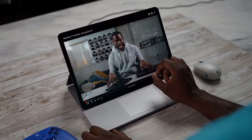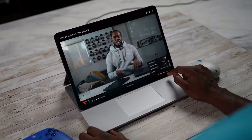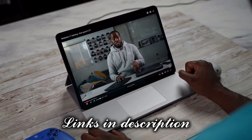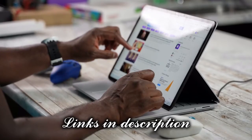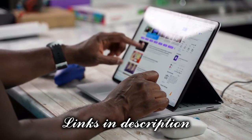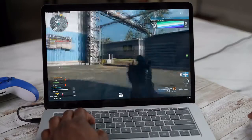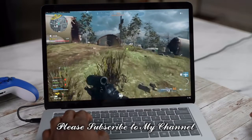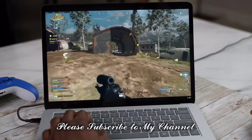My few caveats here are that number one, Microsoft hasn't added more entries into the GPU, so there's only a 3050 Ti. There's no 3060, 70, or 3080 variants for that. And pricing, Surface pricing is always kind of all over the place, so it's something that a lot of people might find just not appealing.